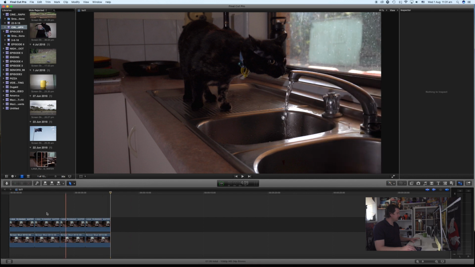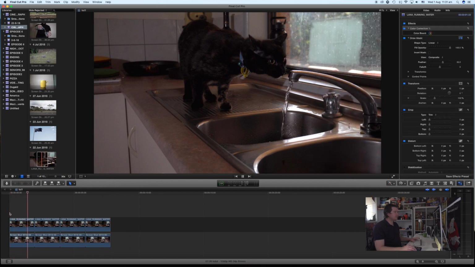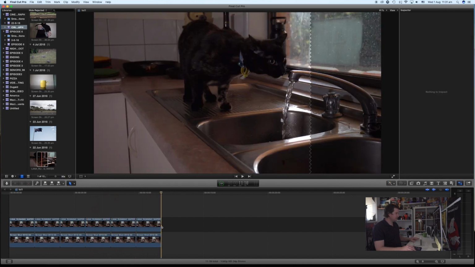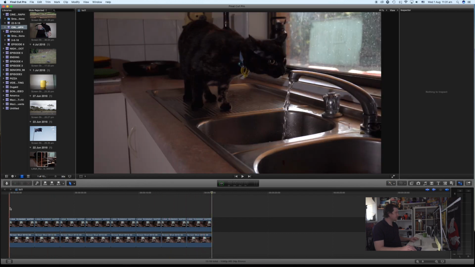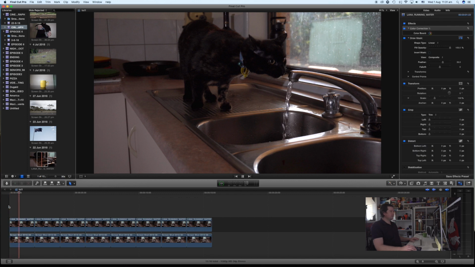Right now I've got about just under 10 seconds worth, and as we let it play we see it's pretty much seamless. It doesn't need any further blending or anything like that because it's pretty much just that water's running and it looks continuous and the cat is totally still. Okay, and that's basically how you do it. Might even just add another couple there. So we've got a good 15 seconds or so now. And yeah, again, you just play through it. It's working. There's nothing behind that stream of water there, no shadows or anything moving that would interfere with the mask.